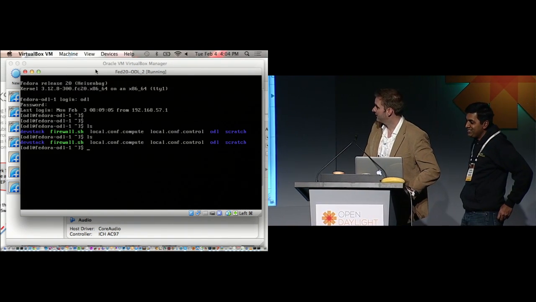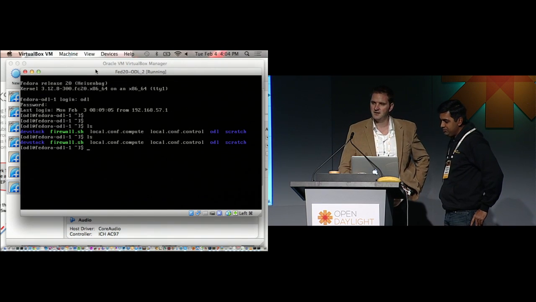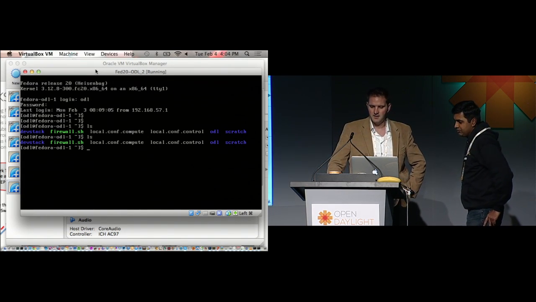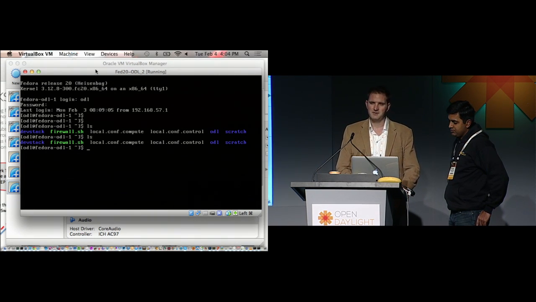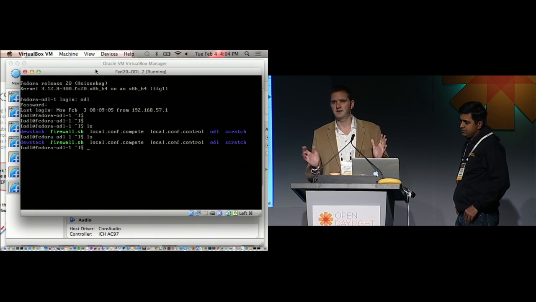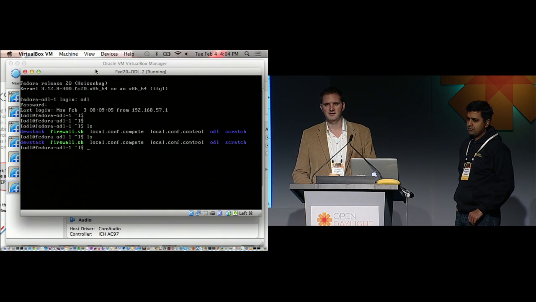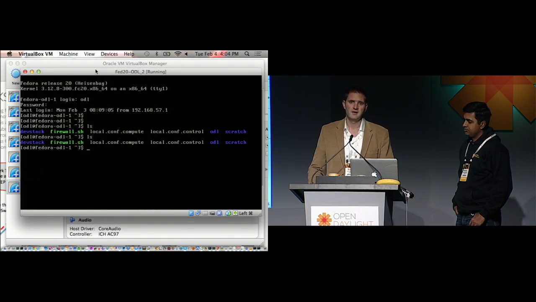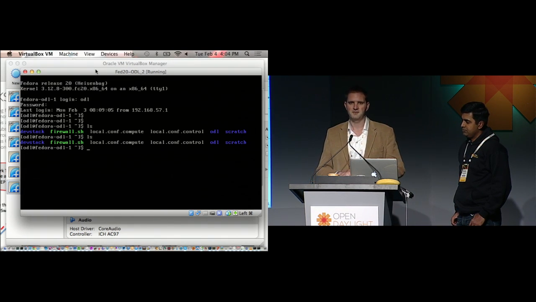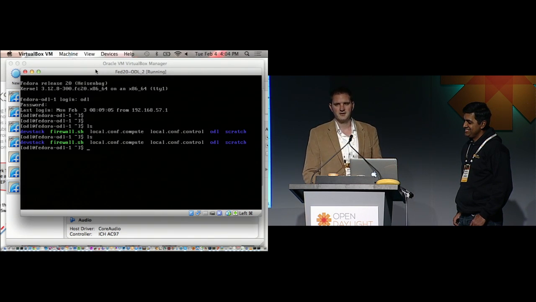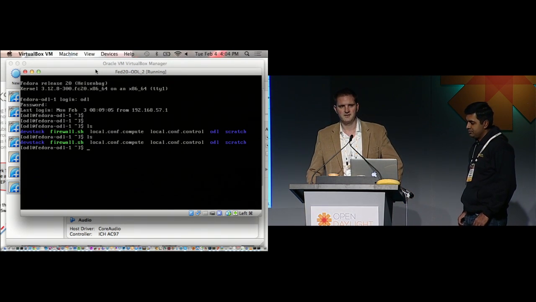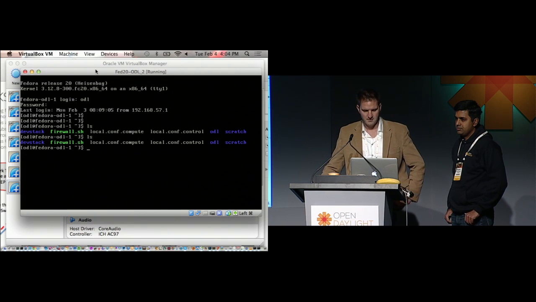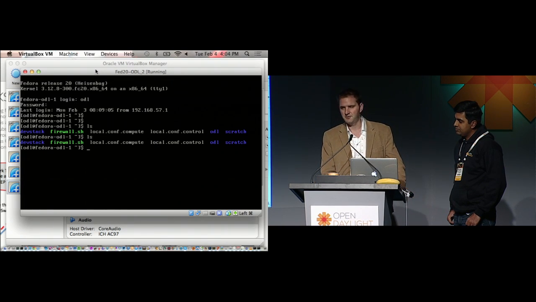When you get in the home directory, you're going to have a local.conf compute and a local.conf control. One's going to be for the OpenStack controller and one's going to be for the OpenStack compute. If nobody's ever used DevStack, it's just an installer. Sorry, I probably should have prefaced it with that. That's what everybody uses on the OpenStack development side. It's going to pre-populate all the dependencies, theoretically, and it's going to take about a week to get all the dependencies worked through. We're really interested in making a lot of this significantly easier to consume, because right now it's not easy to consume. A lot of that hinges on networks and images.